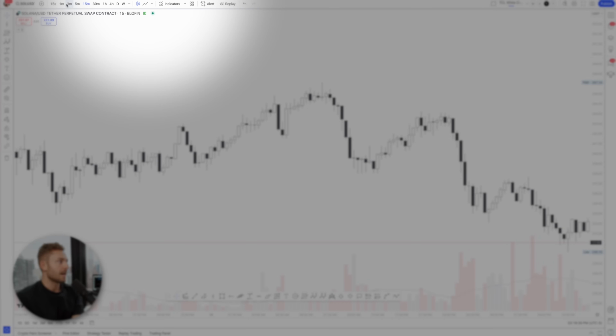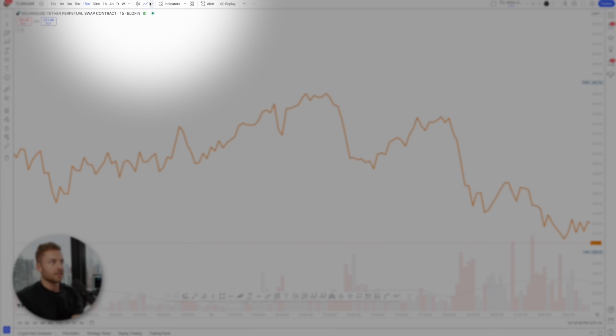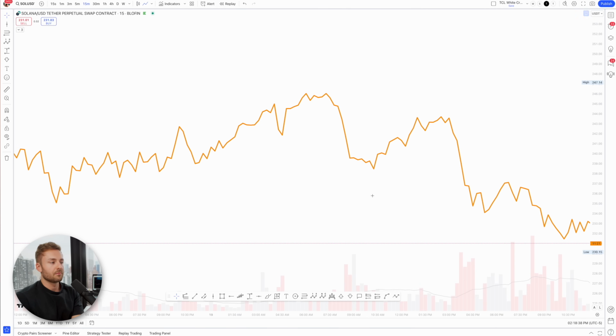Like I showed you, we have our time frame and then we have our data representation. If I switch over to something like a line, I'm able to see the price of the instrument in a line view. Every 15 minutes, it's going to post another point, and each time there's a point, it's just going to draw a line between those 2 points. That's how I can look at data.